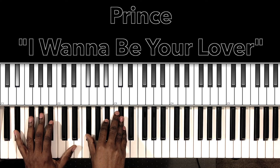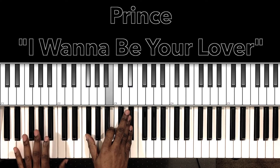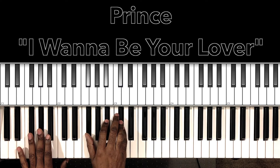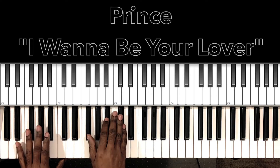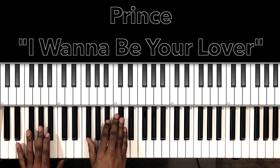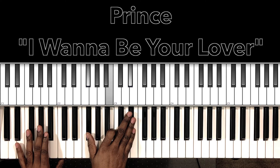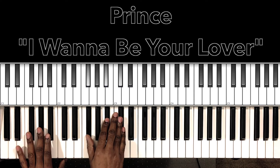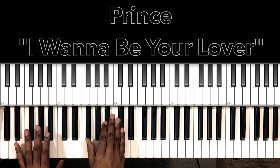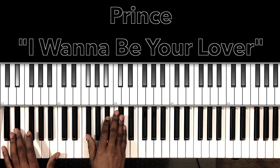'Pressure, baby' — and that's gonna be our Eb7. And then we're gonna go to this chord here. So this is F sharp major with the Ab in the bass. Ab in the bass, F sharp in the right hand, Bb, Db. So you hit it — one, two, three with that F sharp major chord. And then the fourth one you'll jump from the F sharp major chord to the B major chord. And that last hit's gonna be on that F sharp major, the Ab in the bass.